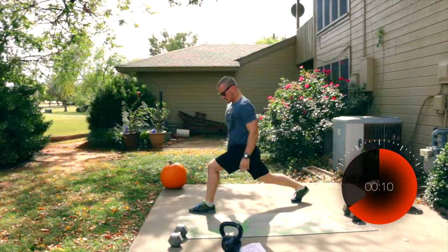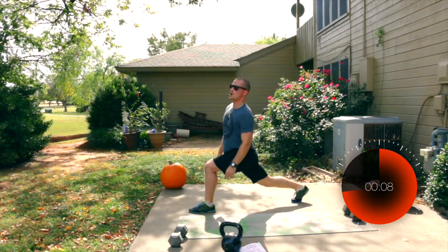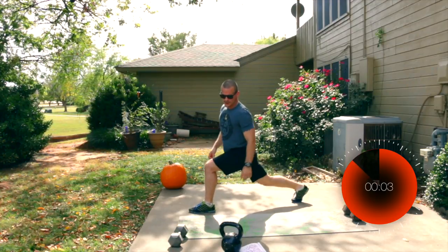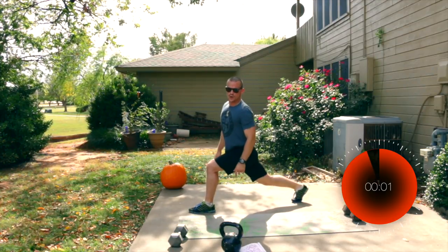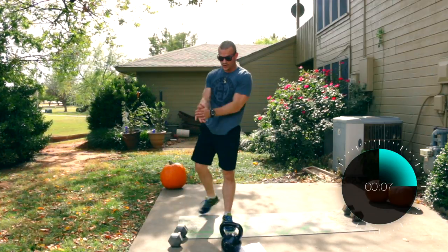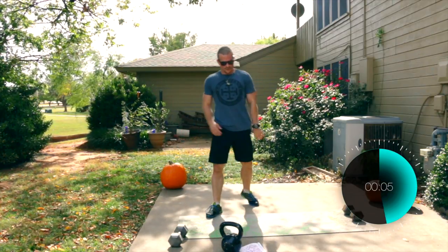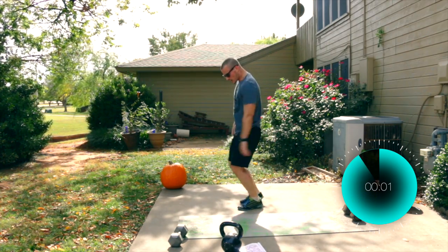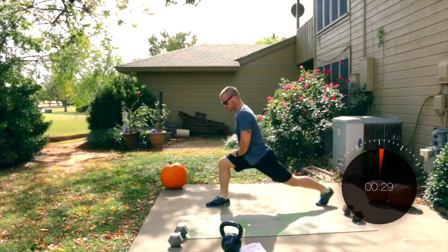All right, keep moving. Almost there, you got this, we're doing good. Burning, but it's supposed to be. 2, 1, and relax, 10 seconds. Okay, last final interval coming up right here for the first exercise. In 3, 2, 1, split pulse lunge, here we go.